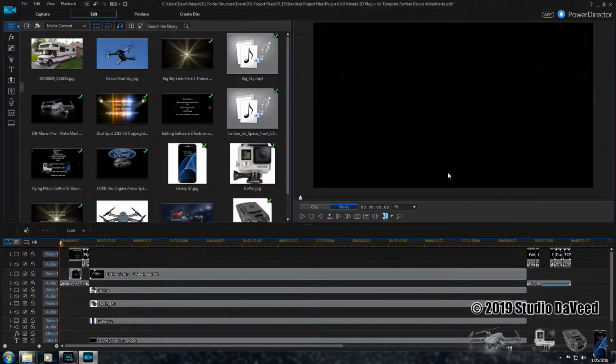A couple of quick tips when I'm working on the main body of a project. I have no transition on the front end of the project and no transition on the end of the project. If I have fades and transitions within the body of the main movie, that's fine, but leave the ends blank so you can then fill those in if needed here in the template.